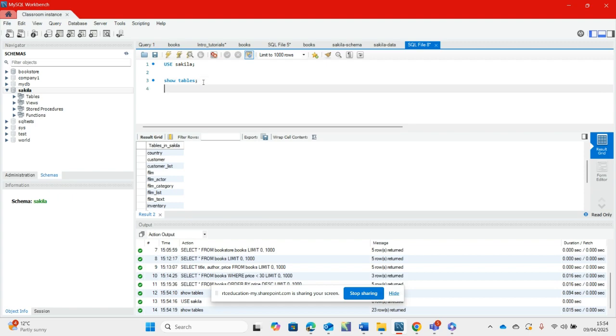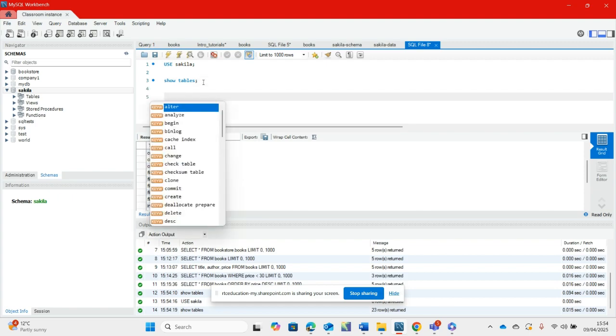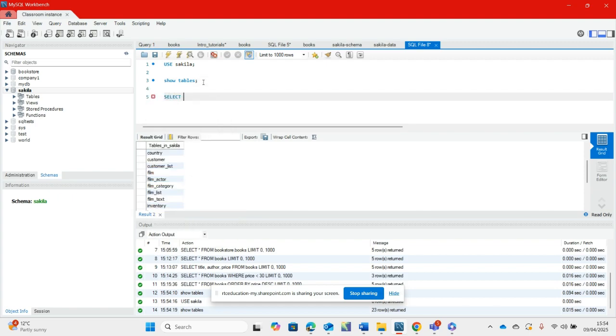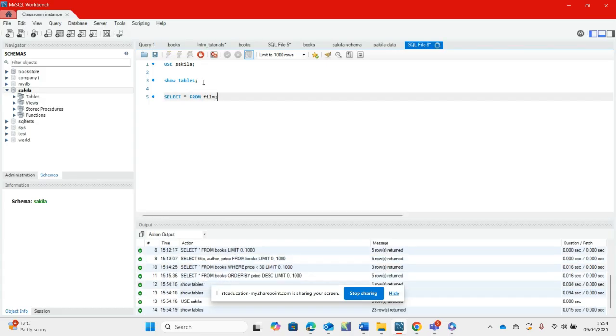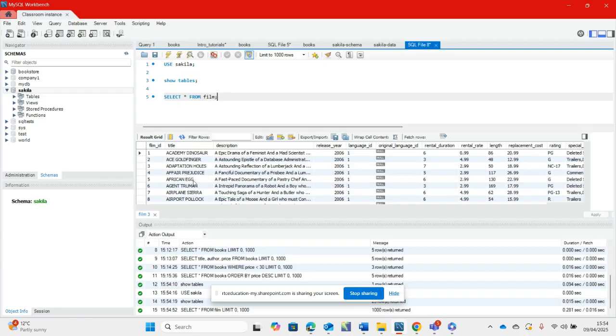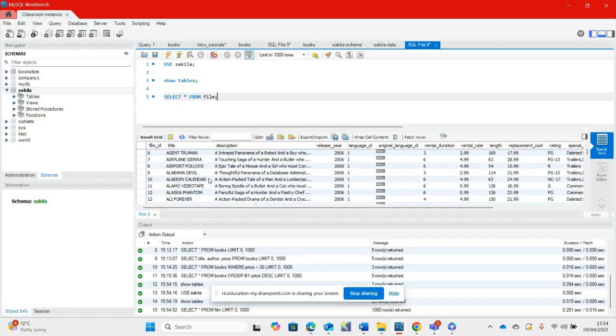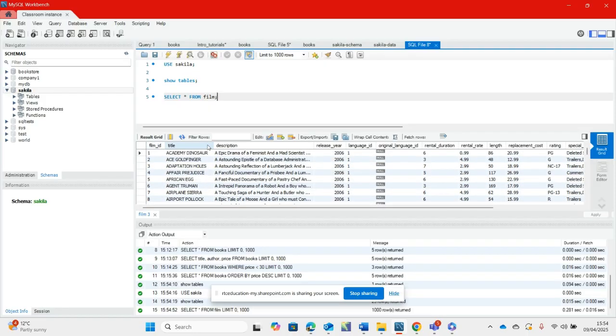So we can see that we have a certain film table in here. And so if we want to see a list of all the films, we can then use select star. Then we specify what table we want it to come from. We say film, and then we do control enter. And once we do that, it should give us all the films. So as you can see there, it's giving us all the films and all the columns being shown.